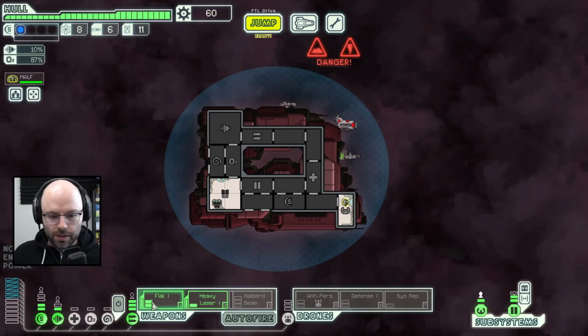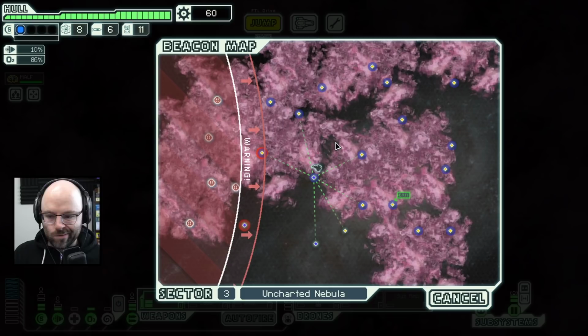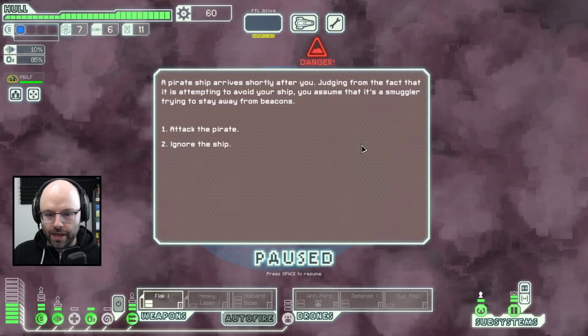Oxygen's good to have. Double flak, really good. We still need a little... We need a little power. Defense uses 1 every time. Okay. I attacked a pirate and substitute my own. We're about to be hacked.